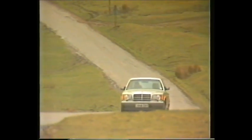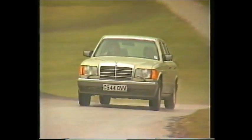The Mercedes is the oldest of the trio. It first came out in 1979, but it's a tribute to its design perhaps that it still manages to be lighter and have a lower coefficient of drag than the brand new Jaguar. The 4.2 litre V8 engine produces 218 brake horsepower, and despite the size of the car, it really pushes it along. The steering is light and responsive, and on most surfaces the ride is first class, but the car is noisy. There's a lot of wind and tyre noise.